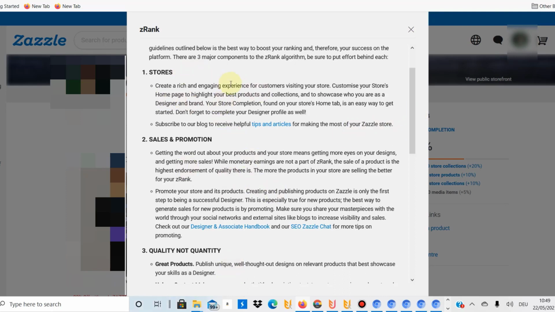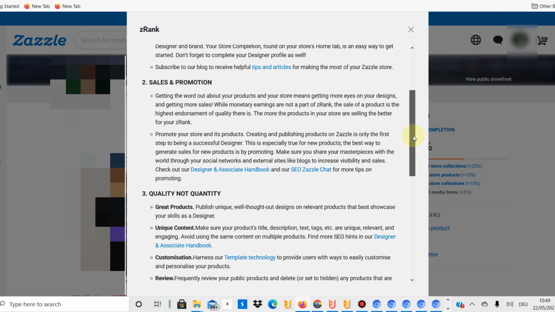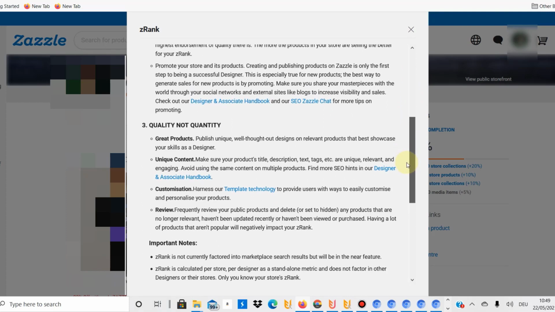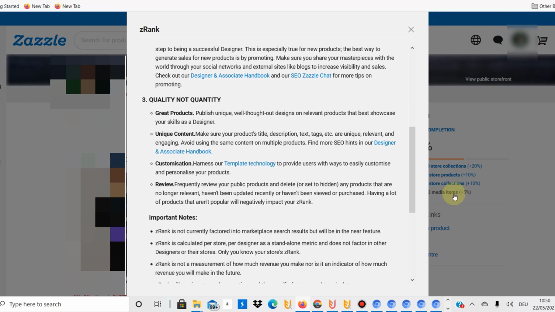They also want you to improve your store. And there is a store completion menu here on the right-hand side, and I think I haven't done everything. That includes the percentage of completion of your store. I think I'm only at 55%. So what I'm going to do in the next few days, when I've got a bit more time on my hands, is probably do everything there to complete it.